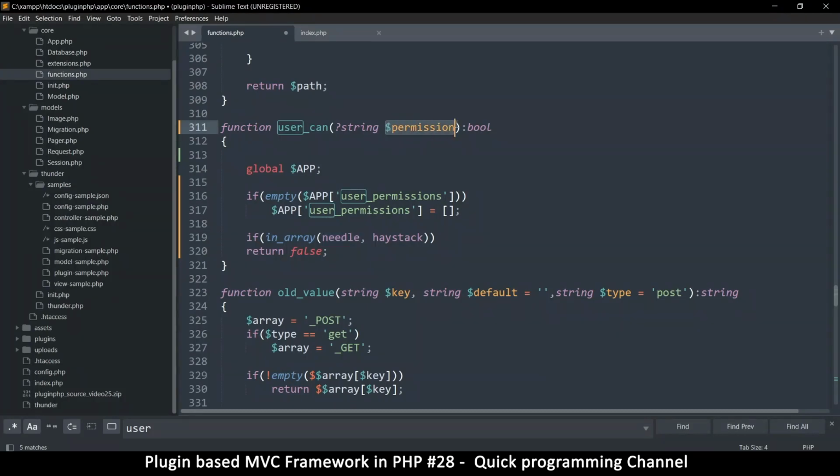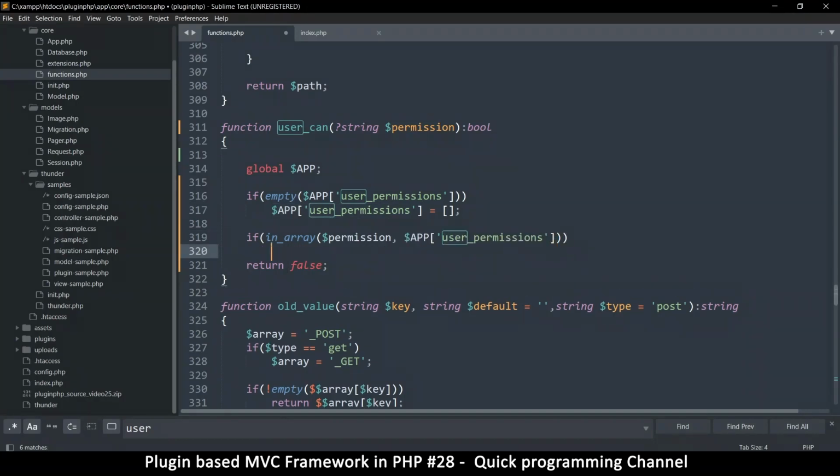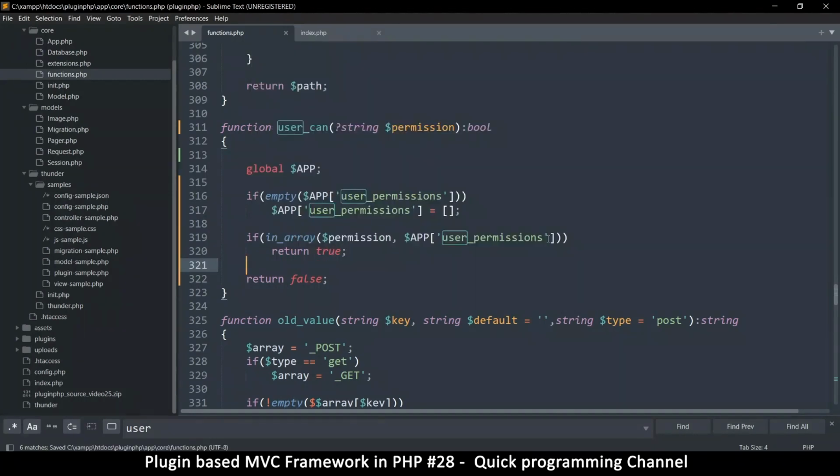The needle in this case is these permissions. We'll paste it there. The haystack is where we're checking to see if it exists in user permissions. So these are the permissions the user is allowed to do. If it does exist, then we return true, like that. Any other situation, we return false. So simple and straightforward here.